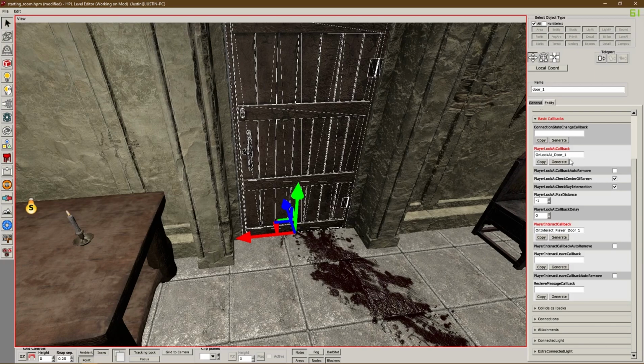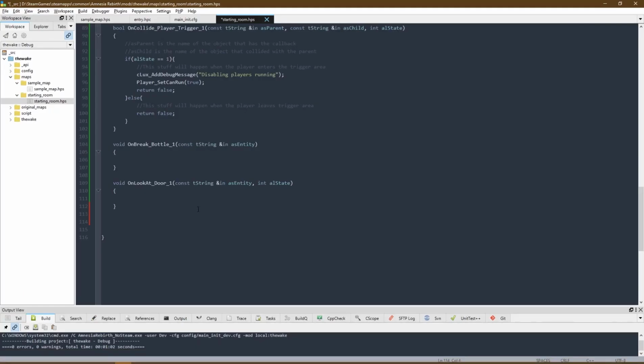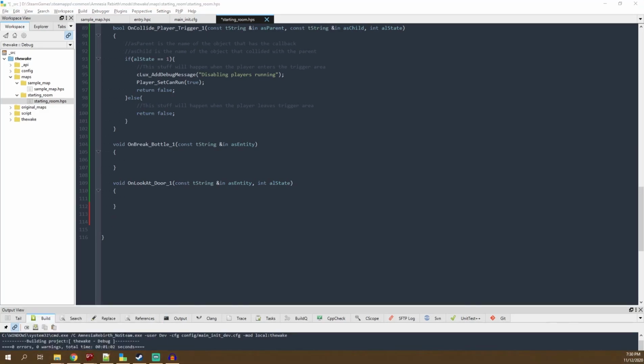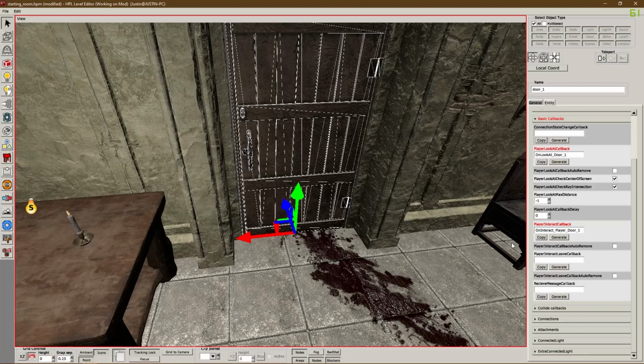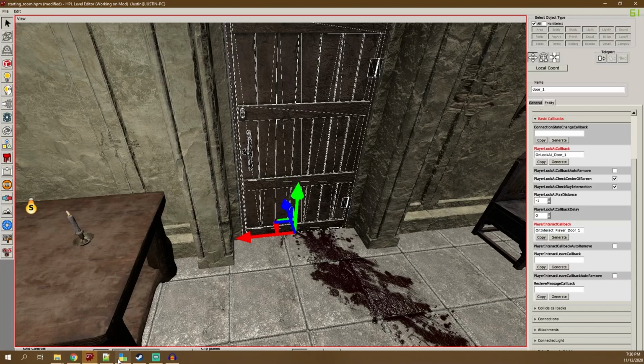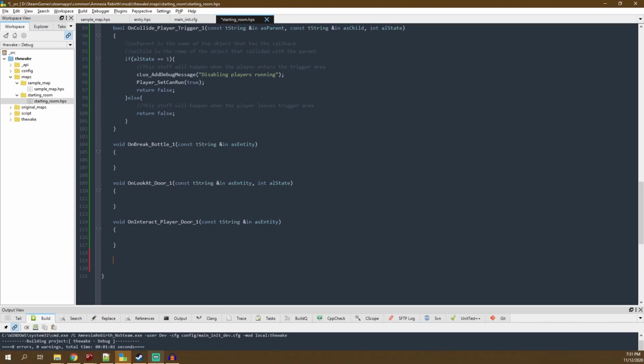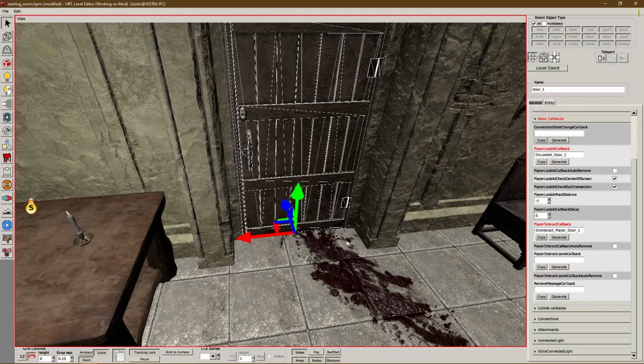So let's go ahead and copy these and get them in our code as well. I think we did the look at door already. So let's get the other one, the interact callback, and get to our code here, paste it in there, give it the usual formatting, and hit enter there. All right, we'll hit enter here and make some space for the next one. I believe this is the last one we're gonna do, but it's pretty much done all of them.